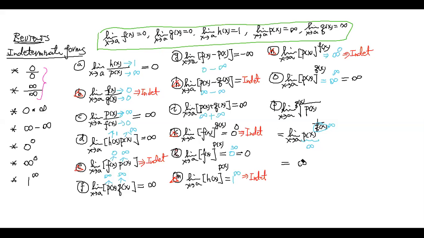Maybe I change the color will be better. Okay, so this will be infinity. This infinity comes down here, right? And then what happened to the exponent? This is 1 over infinity. Just like we did in part A, we know this one is 0, right? So the whole thing changed to infinity to the 0 power. When it's infinity to the 0 power, as we see from here, is it indeterminate or determinate? It's indeterminate, right? So I'm putting a triangle on this problem here.